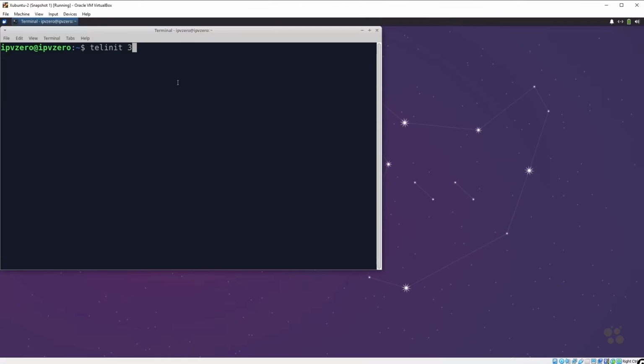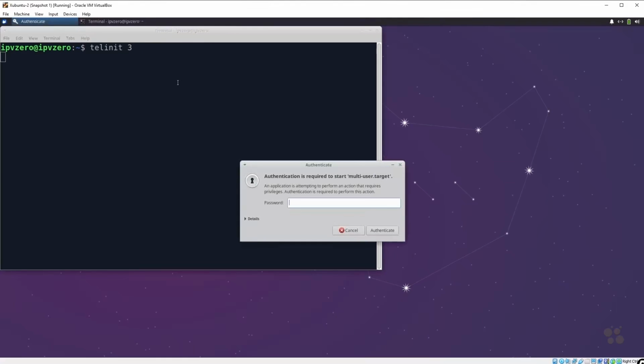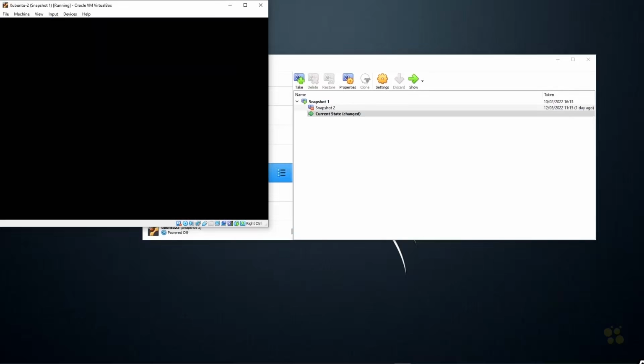Now you may recall if we do telinit 3, I'm going to have to type in my password and hit enter. Oh, looks like I typed in the wrong password. Try this again. There we go. Now we're going to reload. We will lose our graphical user interface and we will ultimately drop into multi-user mode without the graphical user interface.